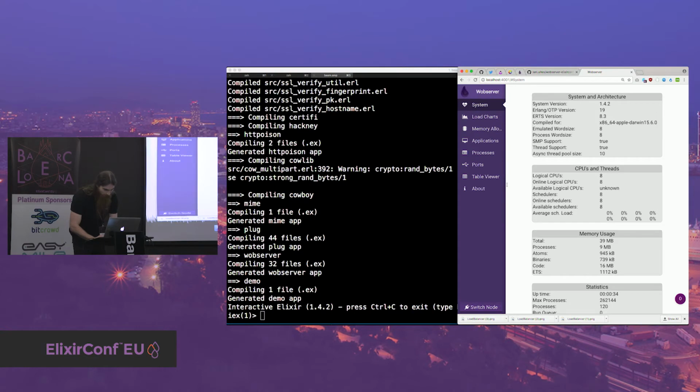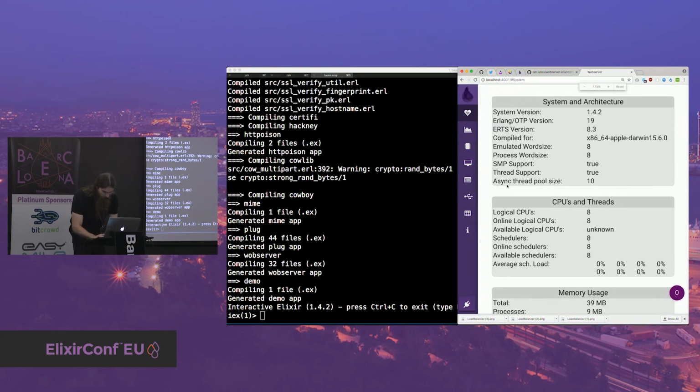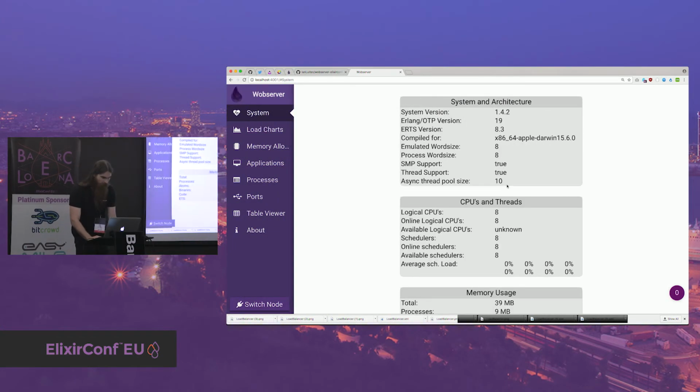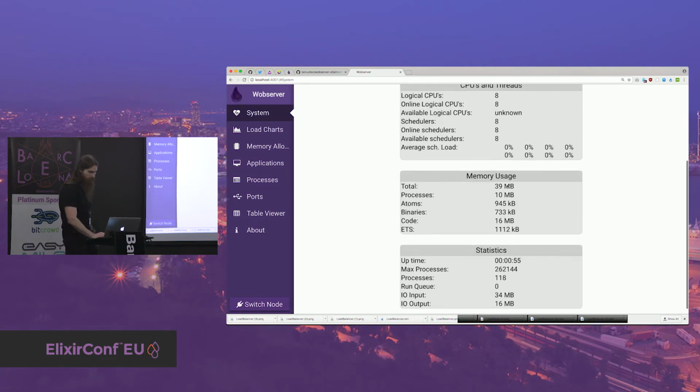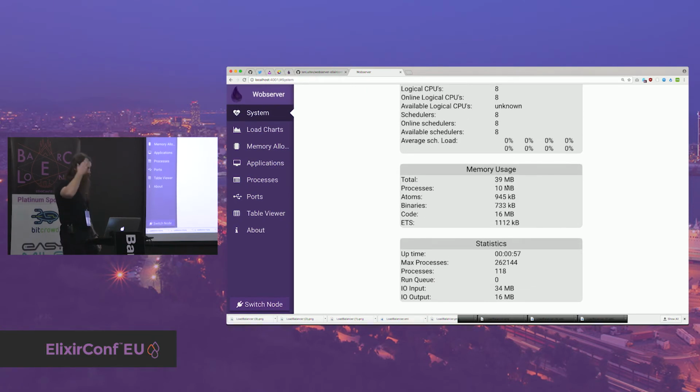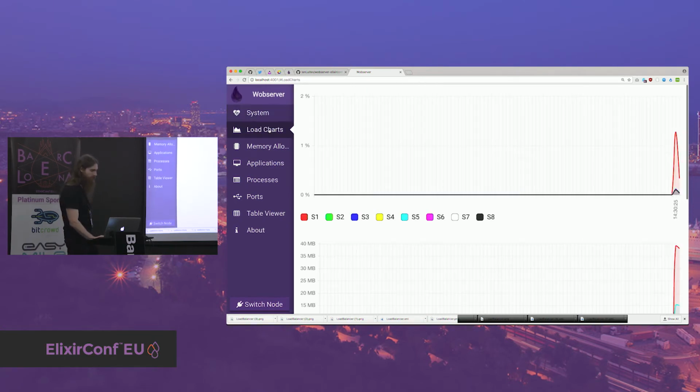Oh, I'll make it smaller. So like this, bigger. And what we have here is the interface. I scaled it down. It does resize. Oh, here it resizes it. Now it takes too much information. Like I said, the original started as a replacement for Observer, because we ran into the problem that we couldn't use it. So here we have the same setup we had.